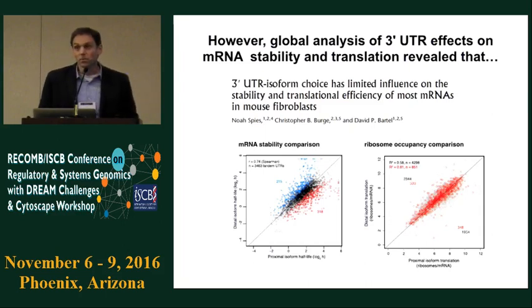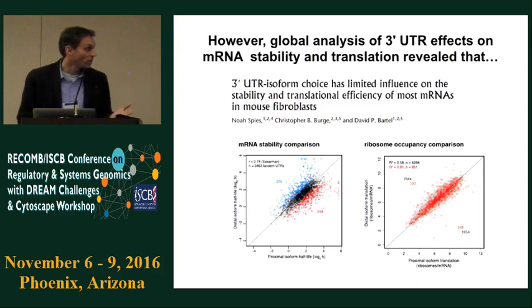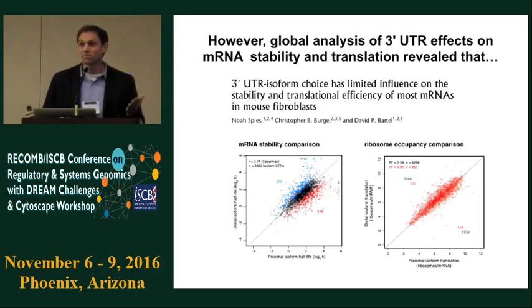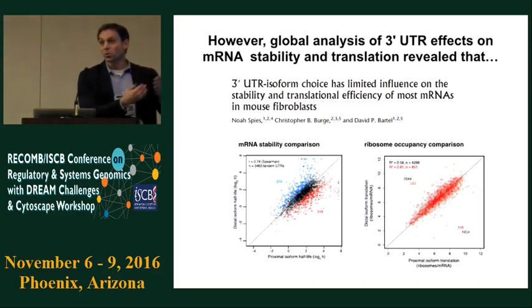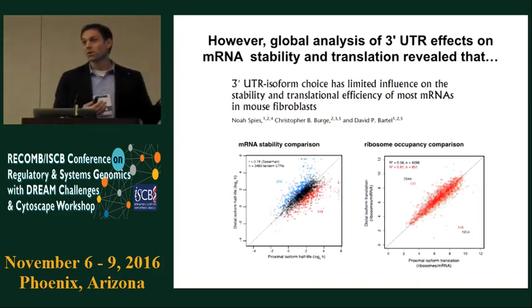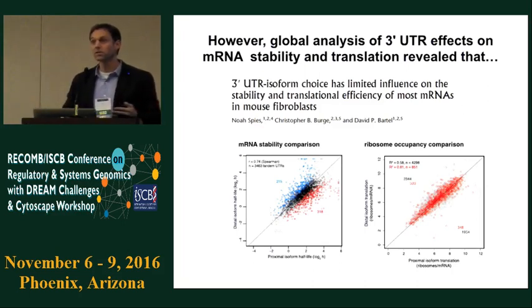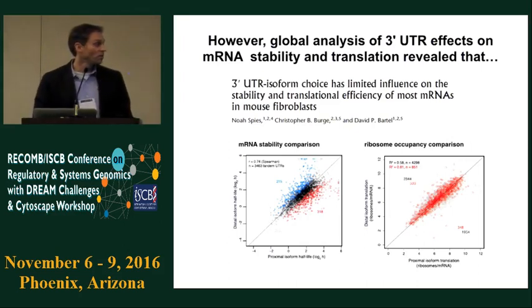So what this says is that alternative 3' UTRs rarely affect either stability or translation. And this was not what we were expecting or hoping. We figured there should be big differences, because when you have a longer or shorter 3' UTR, you typically take out or add several hundred bases of sequence, often highly conserved, often containing microRNA target sites, and so forth, and there should be larger differences. But at least in this system, there weren't such large differences.